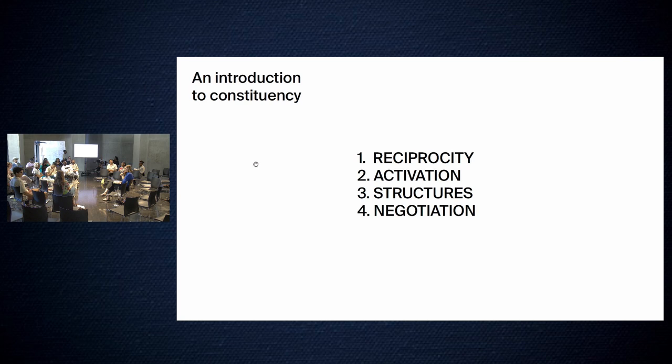In my fine arts undergrad I felt — and this seems to be a common experience — that these programs don't prepare us for being professionals in the industry. That's where my interest in the art ecology came from, and these networks. Someone back in 2020 asked me what I think the difference between 'community' and 'constituency' means. I came to the conclusion that with constituency there's a degree of necessity attached to it — it's like you can't function without it. Anyway, activation seeks to produce real-world change drawing on political and social histories of activism.